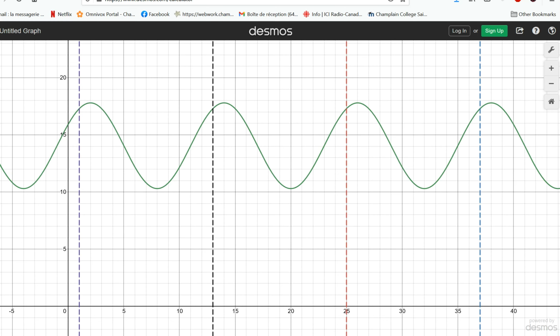So this is what the function looks like in green, and the dashed line farthest to the left is T equals 1. I just wanted you to notice that if I add 12, so T equals 13, T equals 25, and so on, the intersection points here all have the same y value, the same average, because we're always in January for those values of T.